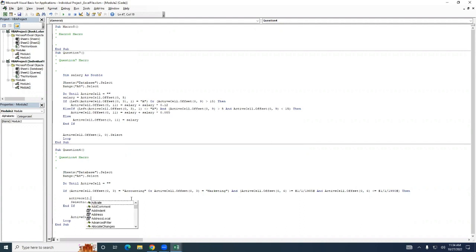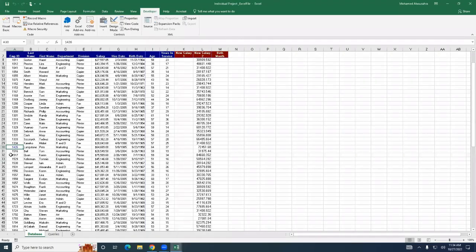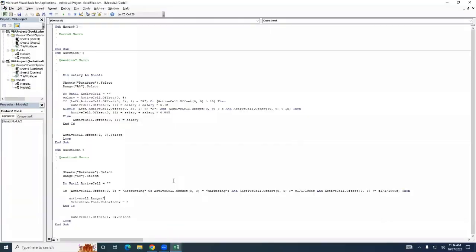Dot Range. Now I want to select the whole row. It starts from cell A all the way to, let's say, cell L. So this is A to L. So .Range of A1 to L1.